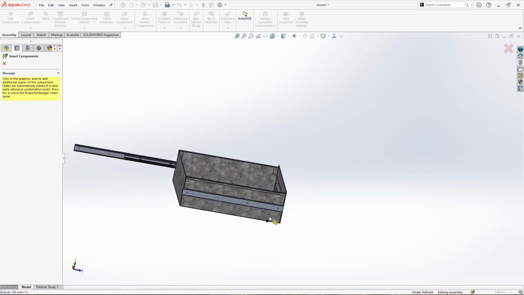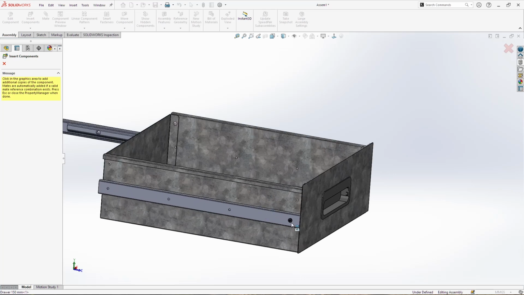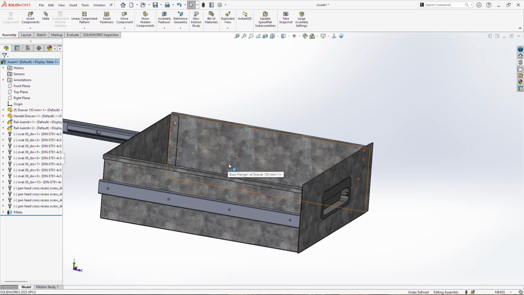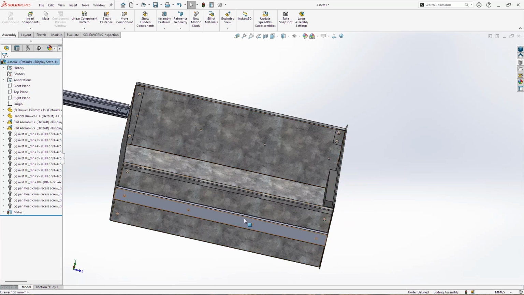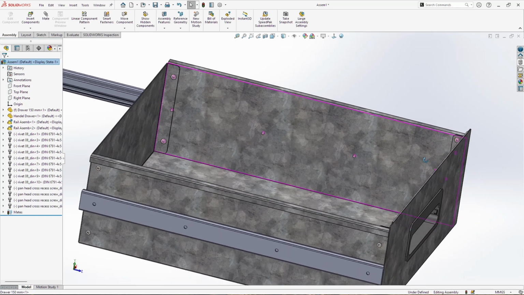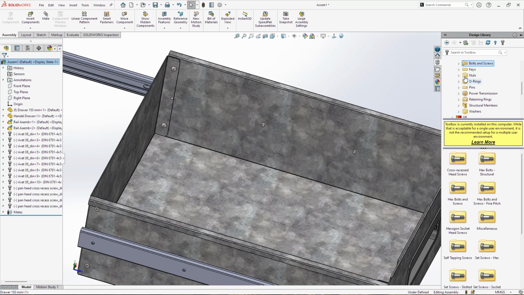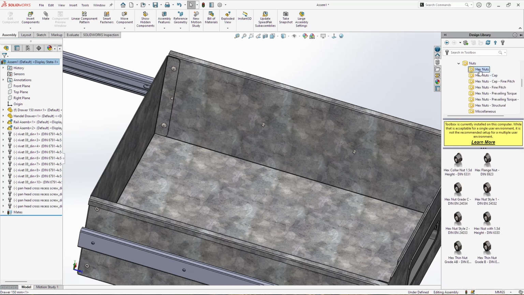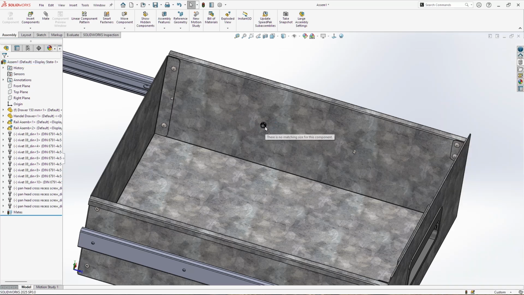Then we can add also screws on this side, but I'm going to use easier way, and that way is to make them mirror to the other side. But before I do the mirror options, I'm going to add nuts. And here we need hex nuts with cap or domed cap nut. I'm going also click on the mouse and drag it.